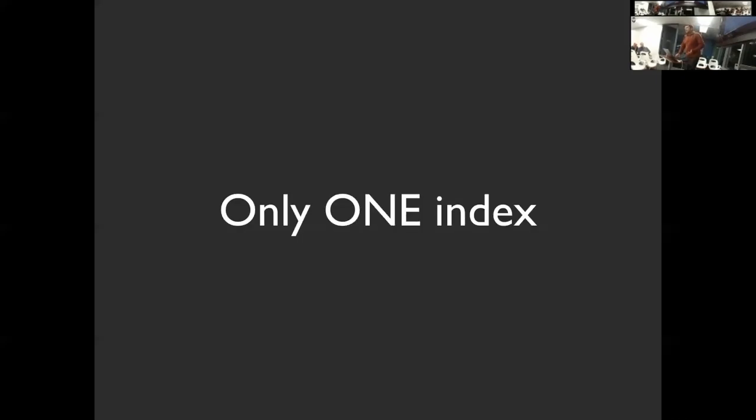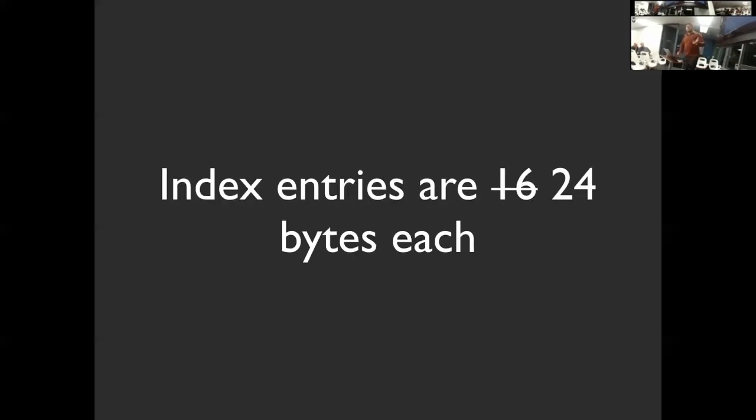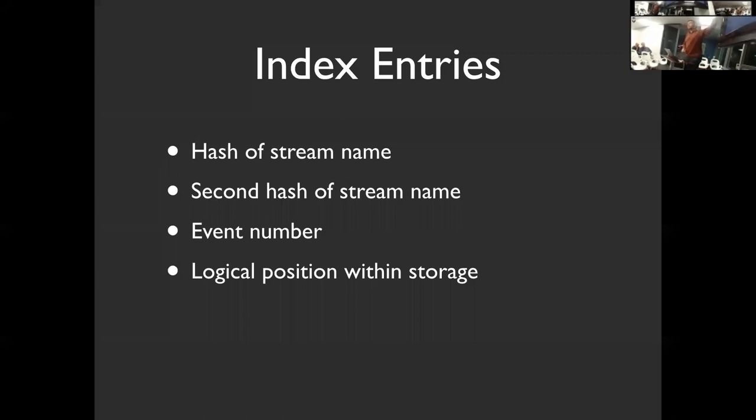So then the index. There's one index. This is now out of date. It's been out of date three times now, so we changed the index format over time as we came up with different use cases for it. They're 32 byte entries. Every event you write has a 32 byte index entry that consists of a hash of the stream name. Originally we had one hash, but you started to see collisions and that screwed everybody up. So now we have a second hash and they have to both match for it to be considered a match. Turns out it's actually not that expensive to do. The expensive part is rewriting all the old indexes, so we support both formats concurrently.